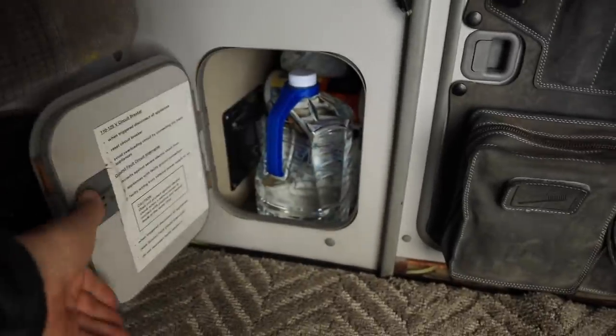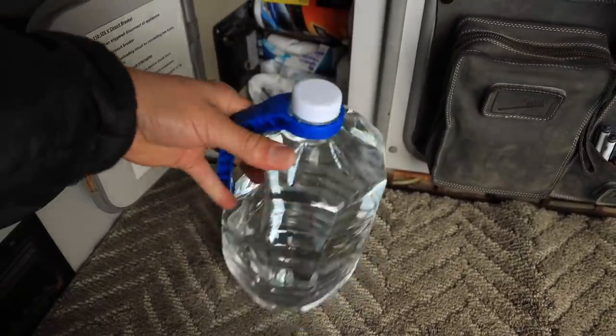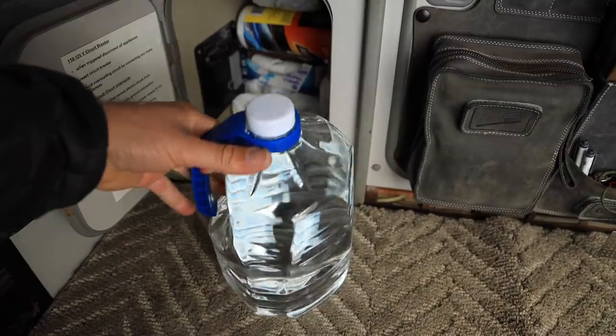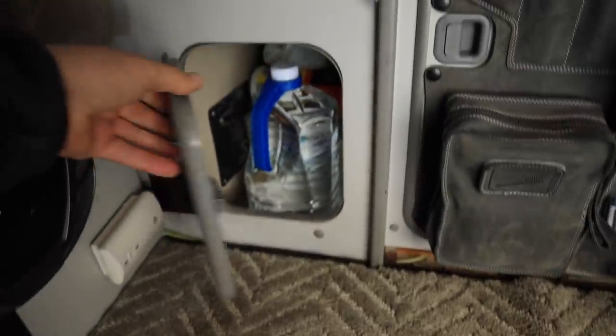When you're camping in the van and wake up at night needing to do your business — for me that's usually number one — for the guys out there, grab yourself a one-gallon jug of water, drink the water, finish it off, but save the bottle. I prefer one with a hefty handle and a big opening at the top. Store it in a cabinet, and when you wake up at two or three in the morning and you've got to pee while camping in the city where you can't pop out into the woods, this is where you do your business. I know people get weirded out by it, but that's just the facts of van life.